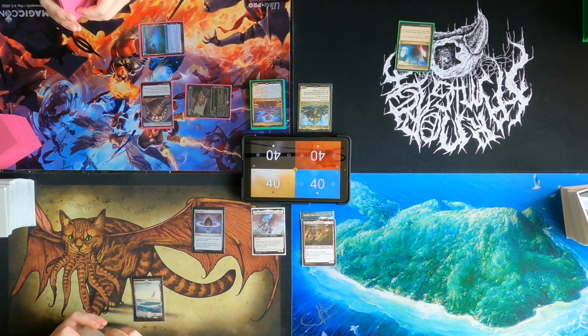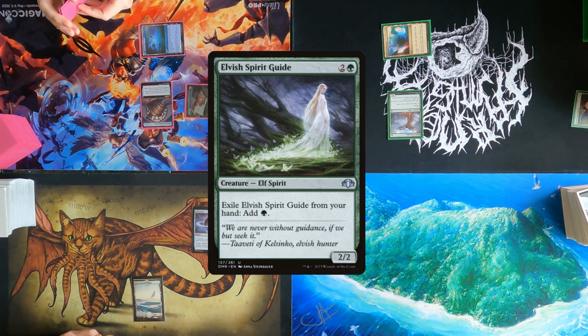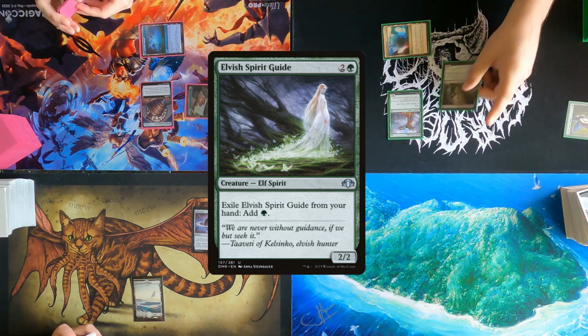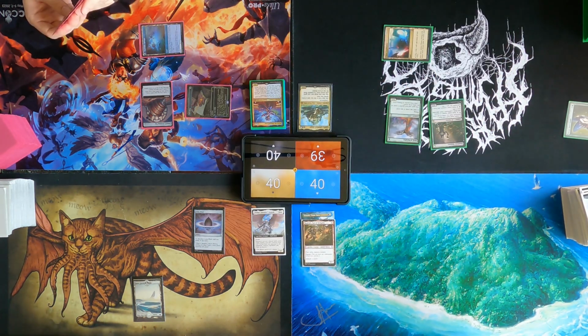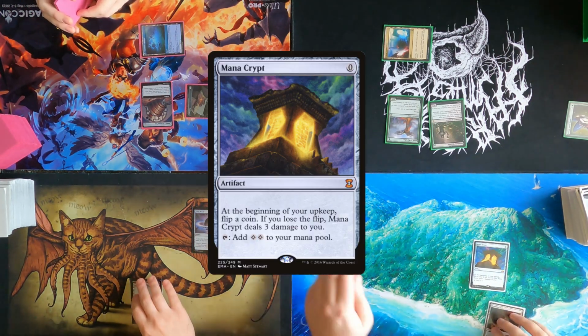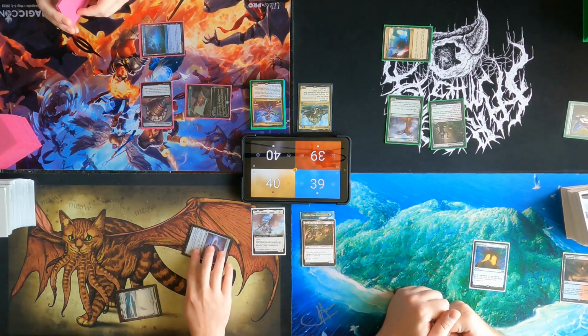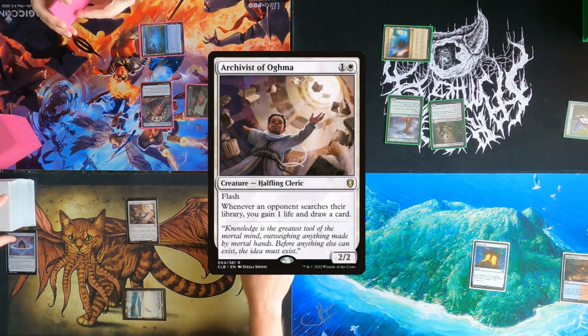I'll keep drop. Mana Confluence, take a pain. Paradise. And we will exile Elvish Spirit Guide. Deathrite Shaman. Pass, sir. Draw for turn. We'll play a Scalding Tarn. Mana Crypt. Crack that Tarn. In response to you cracking the Tarn, I'll crack my Lotus Petal for 1. Please just be... For white, it is an Archivist. I will gain a life and draw a card.